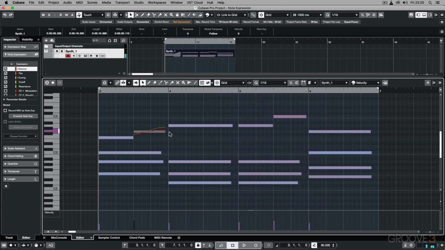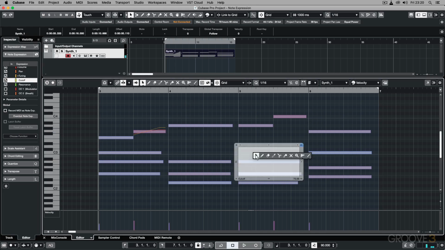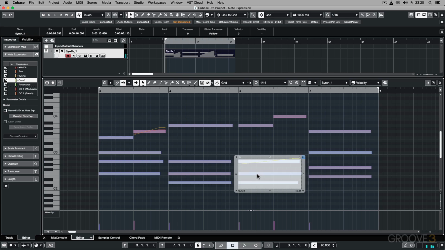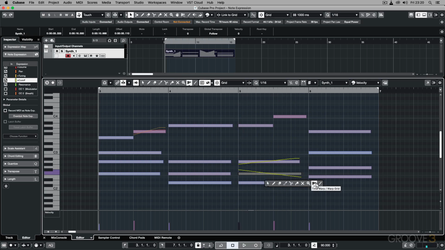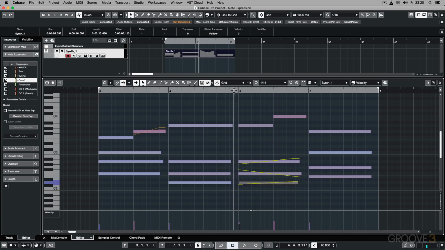Let's check out some of the other things. Maybe on this chord over here, I want to change the cutoff. So you can see you've got some parameters here. I'm going to go to cutoff, double click this note, and draw in a cutoff. Let's maybe draw something like that. And then I'm going to hit off. Then for this note, I'm going to do a cutoff going the other way. So the cutoff is going to be going in different directions depending on what is set up in each note. So we've got something like this.